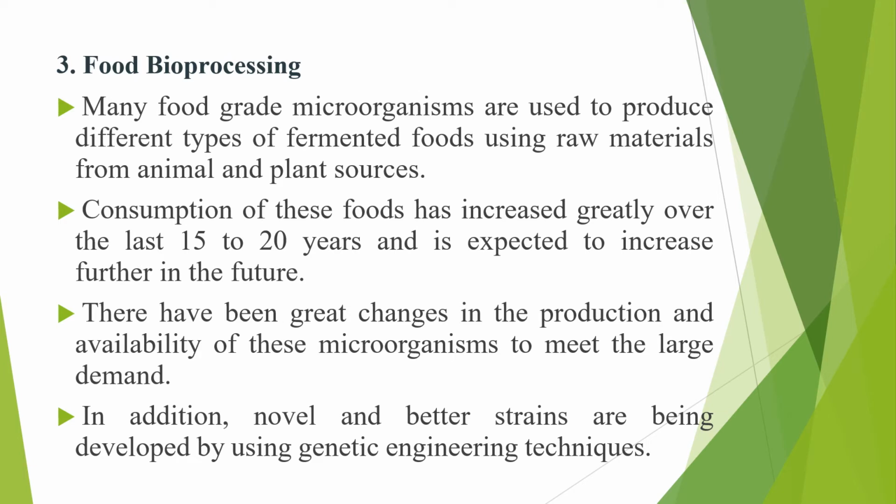And the third one is the food bioprocessing. The first two are the negative impact of microorganisms in association with food, and this one is one of the positive impacts of microorganisms, that is, they are mainly used in food bioprocessing. Many food grade microorganisms are used to produce different types of fermented food using raw materials from the animal and plant sources. So one of the important applications of these microorganisms is that they can be used to produce many valuable products on a large scale.